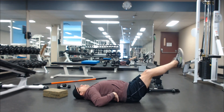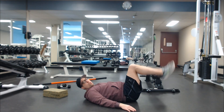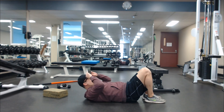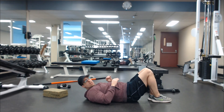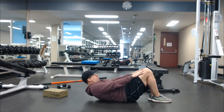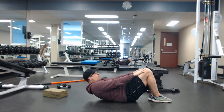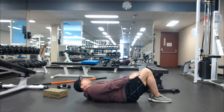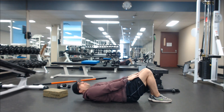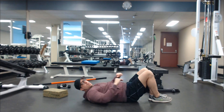If I go all the way to the floor but my back is arching, I'm liable to hurt my back — so it's better to have a smaller range of motion. Four seconds down, one second up. And then the last exercise is a stomach crunch: one second up, then one, two, three, four on the way down. You can hold at the top — one, two, three, four — one second up and repeat.